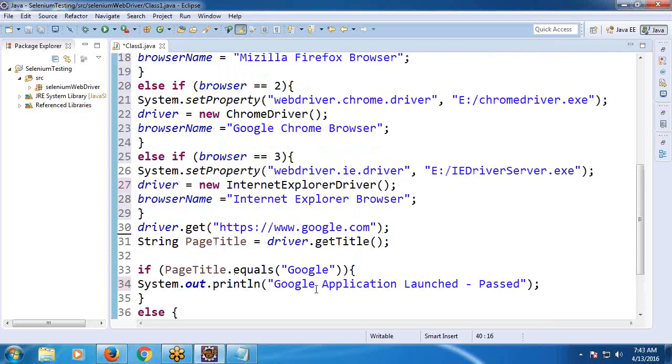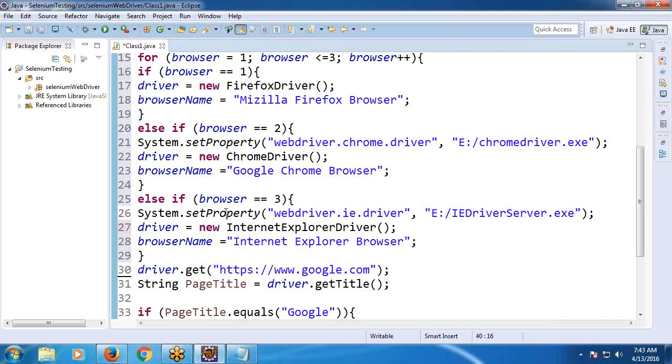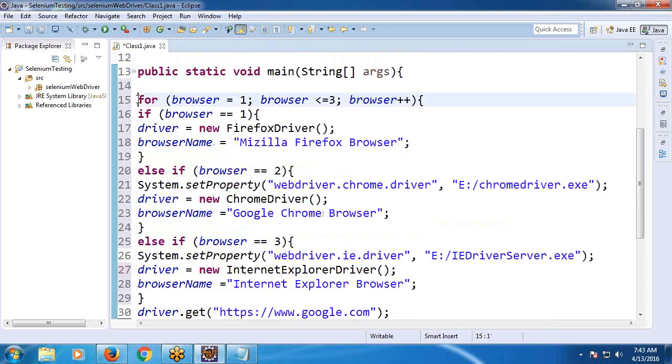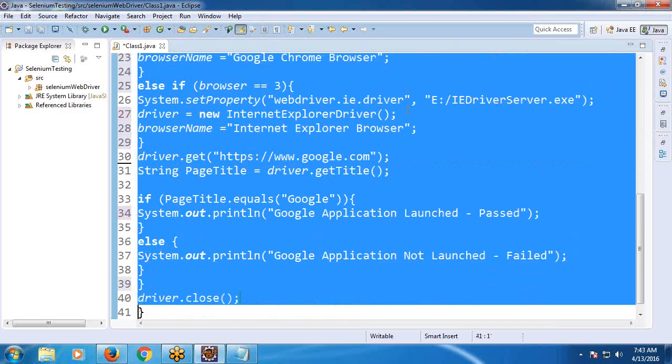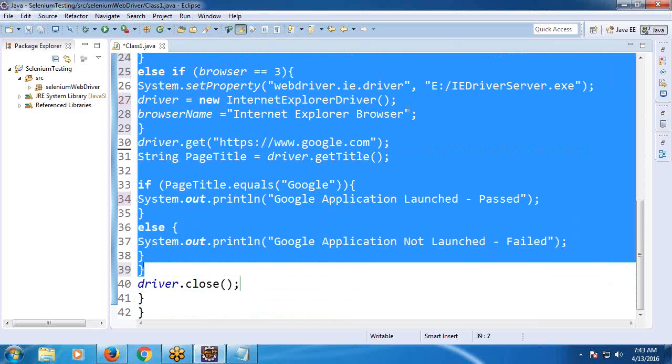After for loop. Observe the range of for loop, up to this one, before driver dot close. This is for loop. Okay? Yes, sir, got it, sir. Next, last two curly braces. First one for main method, last one for class.